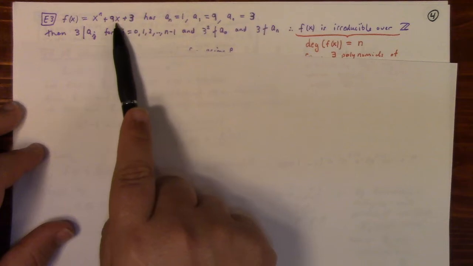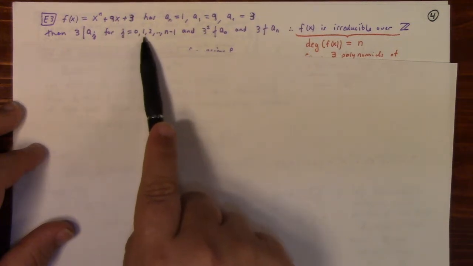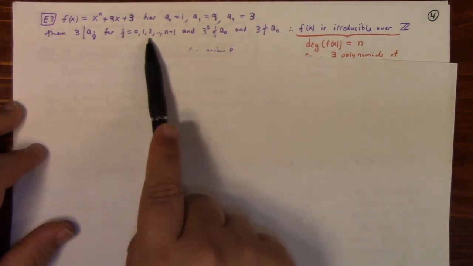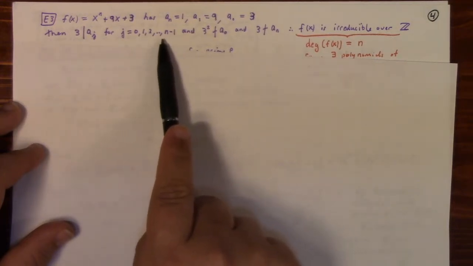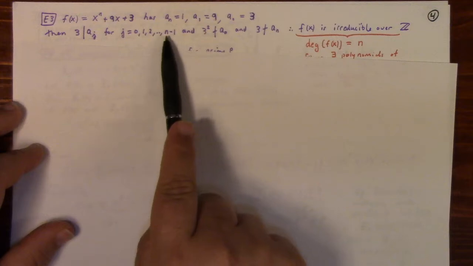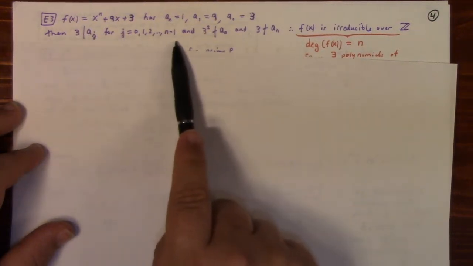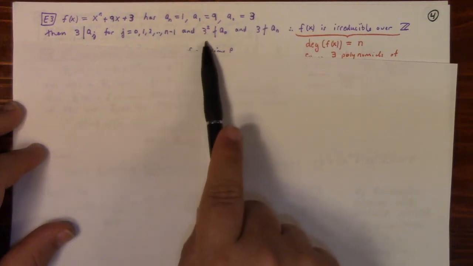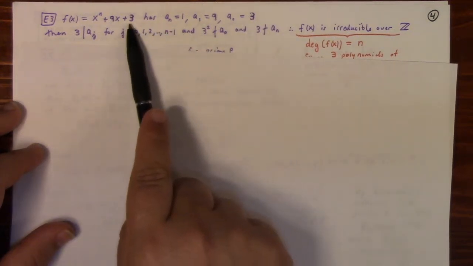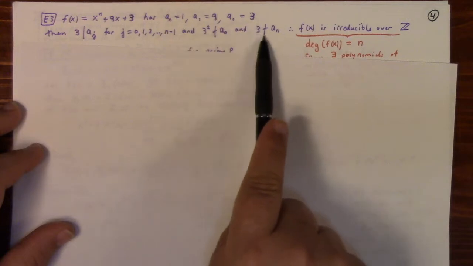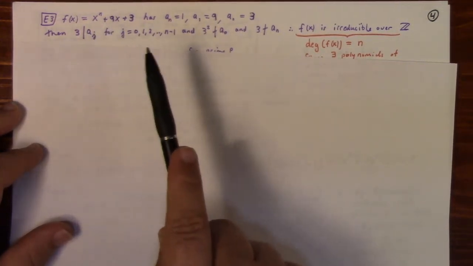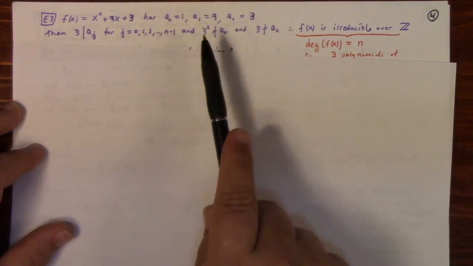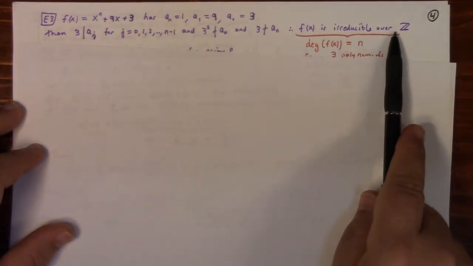So this is 0, this is 1. Those are interesting, but everything else past 1, the coefficients are 0. So this is kind of, it's true, but it's also silly. So anyway, we got 3 divides all of the coefficients up to leading order, but not including. And of course, 3 squared does not divide 3, and 3 does not divide 1 because this is monic, as I was talking about. Therefore, by the Eisenstein criterion, f of x is irreducible over Z.